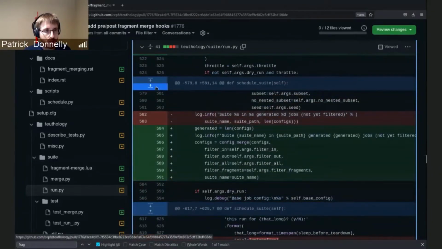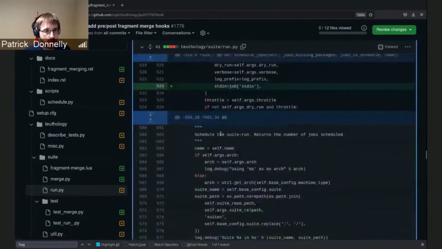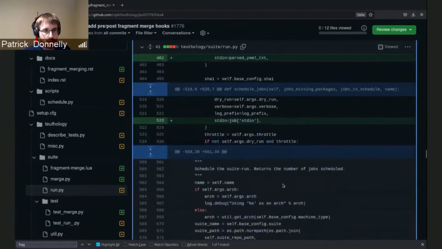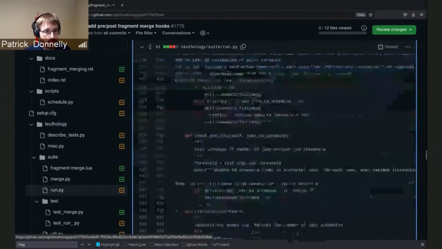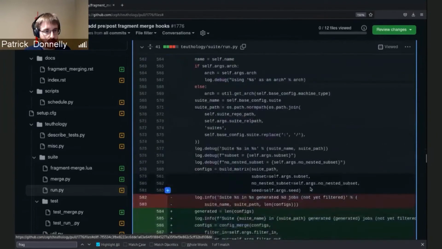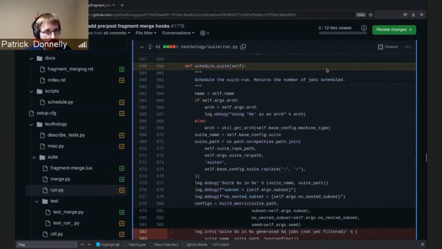Now, where is the name of this method? Schedule jobs method? No, I apologize. It's actually hard to read code in GitHub. Surprise, surprise. Schedule suite. This is called by the Teuthology suite command eventually.